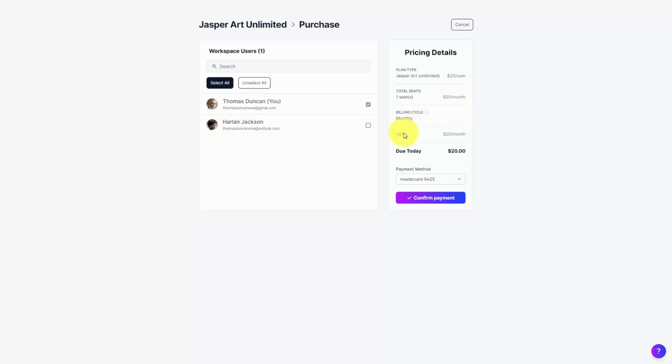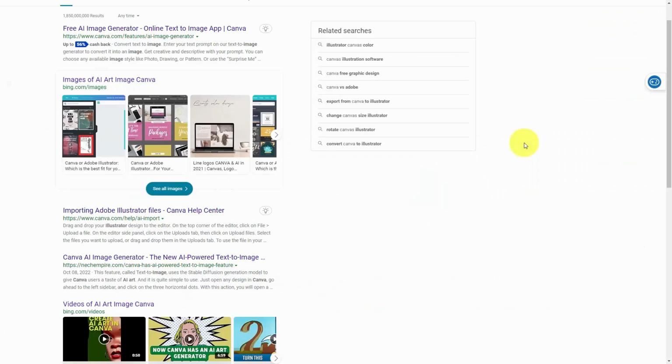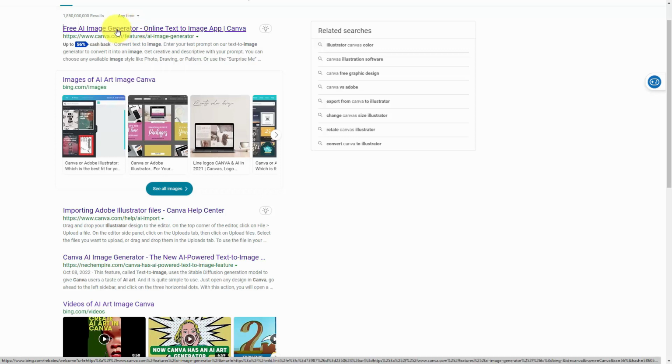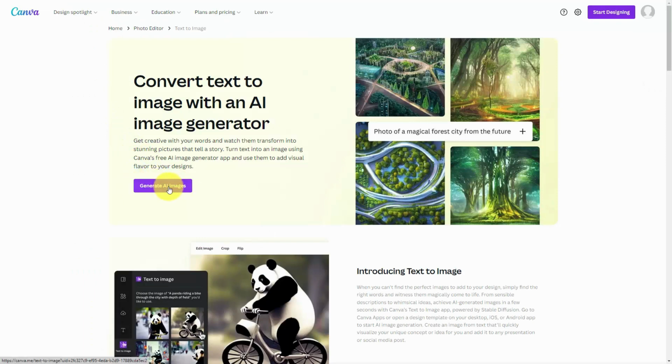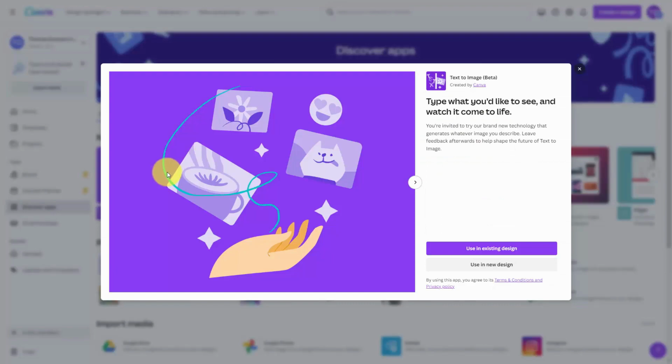for Jasper Art. Now, as you determine whether you're going to need an additional art upgrade, you may already have the capability available in other tools. If you use the graphics creator Canva, as of the recording of this video, there is a beta version of an AI art process. If you are logged into your account and you go to your favorite search engine and type in AI image generator, you will be able to find the beta version as of the recording of this video. And if you are logged into your account, you can then click Generate AI Images.